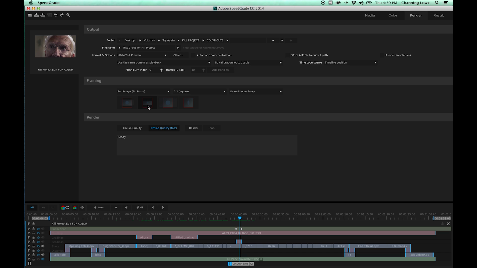Now framing here as well. If you get a wider aspect ratio, I'm just doing the full image so there'll be no proxy. You don't need to do any sort of letterboxing or cropping. You know, if you're going from 2.35 to a 16 by 9 aspect ratio, you're going to have to add letterboxes. You're going to have to decide to cut off the edges or show the full image inside of a letterbox here. You're going to have to kind of do a pan and scan or clip. And since I'm doing full proxy here, same as proxy, I'm not going to have to select any of these here. It's just going to do a full 2.35 to 1.